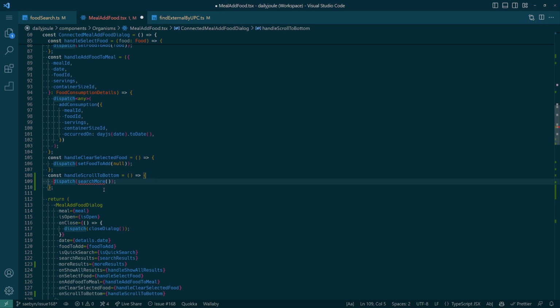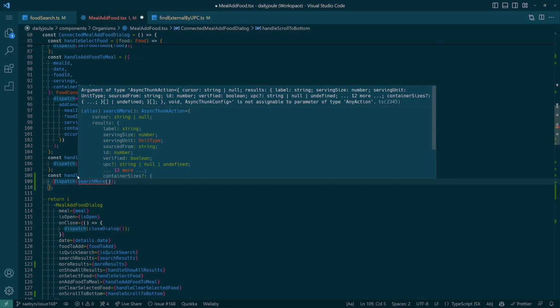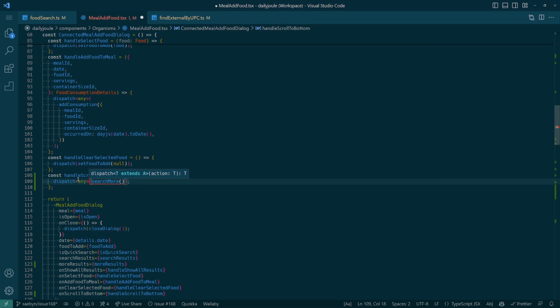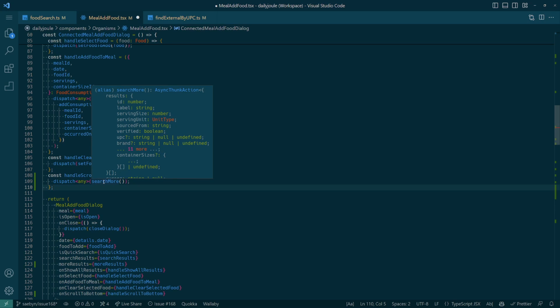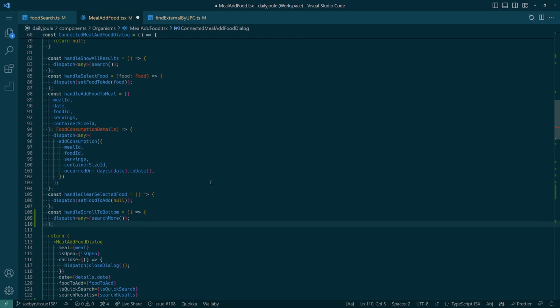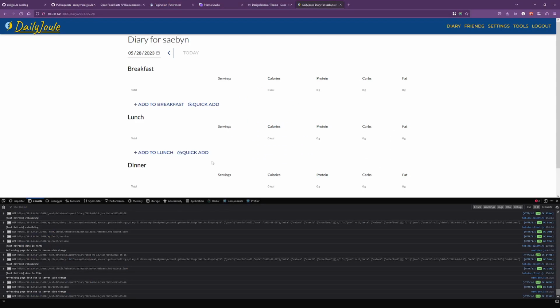And this is probably going to complain about something. Yeah. I still have not figured out what the right type is to make it so the dispatch likes handling these thunks as dispatchable actions. But any works.